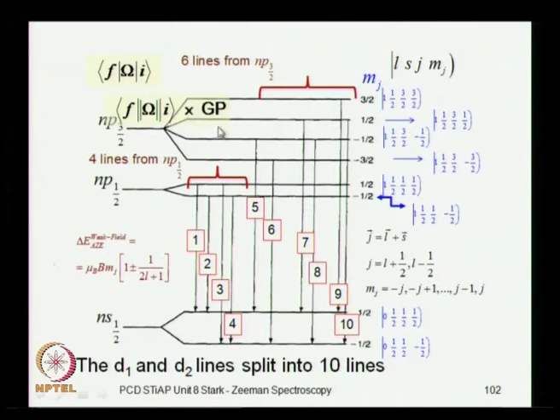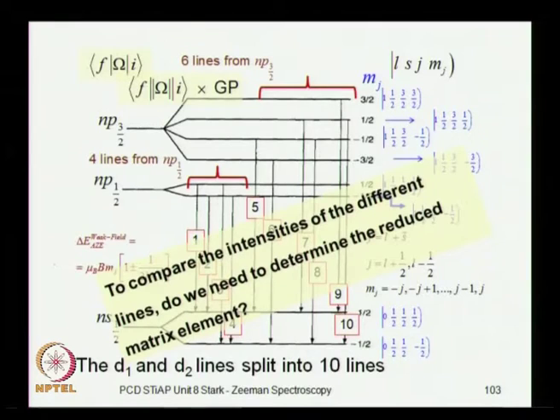Okay, because this matrix element has these two factors, and on the face of it, it would appear as if you will need both the reduced part as well as the geometrical part. Now, this, as it turns out, is not necessary if you are interested in comparing the line intensities, which is what the common interest often is, because anyway there is a certain calibration involved, a certain normalization of the intensities. These intensities are normalized with respect to one of them, and then you really measure the ratios of intensities.